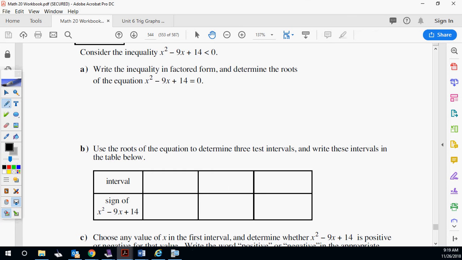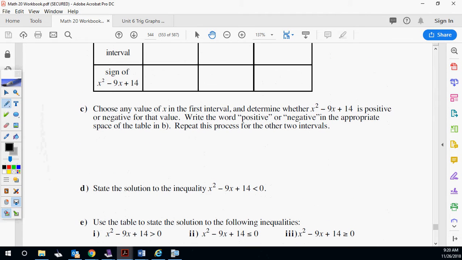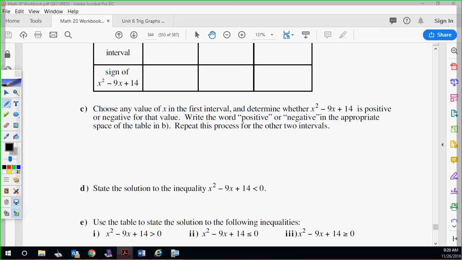Okay, so then what you're going to do when you're not seeing the graph, because a lot of times you're seeing the graph right now, but it says choose any value in the first interval and determine whether it's positive or negative value and write the word. So it's having you test it. We kind of already knew because of the picture we drew, but let's say we're not graphing it, so x less than 2, pick a number less than 2. Well, that's easy, 0, right? If I put 0 in here, 14. I get the positive we expected. That's how you're testing your interval. You're testing a number that you put within where you're going.